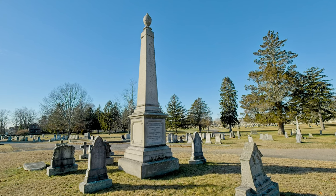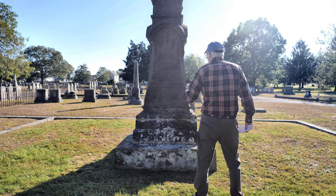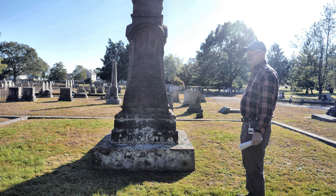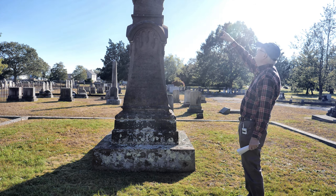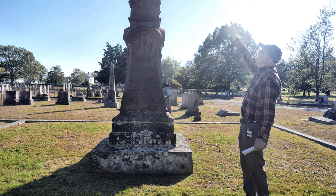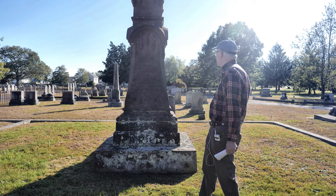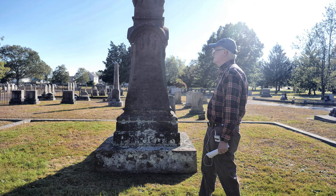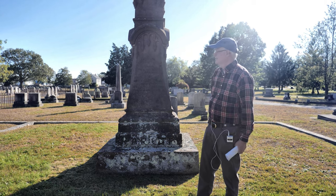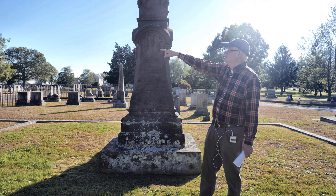That's Parker's obelisk with the urn on top. This next one, I think, is Edward Pierce — a Civil War general. This is brownstone with a clearly Gothic decoration at the top — clearly an obelisk form but mixing Gothic style. The brownstone has held up fairly well, though the carving of the names isn't so great. And this stone here is a giant marble monument with an urn and a little bit of drape or sash across the top — beautifully done. Look at the flowers along the edges. Quite spectacular.